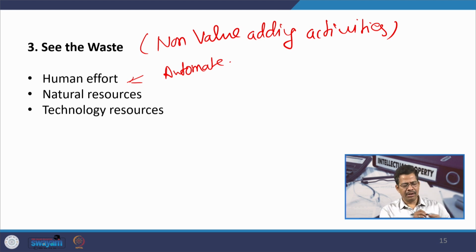And we see that example of from cycle rickshaw, pedal based rickshaw to these electric rickshaws. That is one example that a lot of human efforts were involved when we were pedaling the rickshaws, and income of the rickshawala was also limited because of the pedaling system. Now we have electric vehicles, and because of the electric vehicles we have improved the condition of the rickshawala. Now no back pain, no ankle pain, and at the same time the income is also increased. Natural resources wastage is also possible.